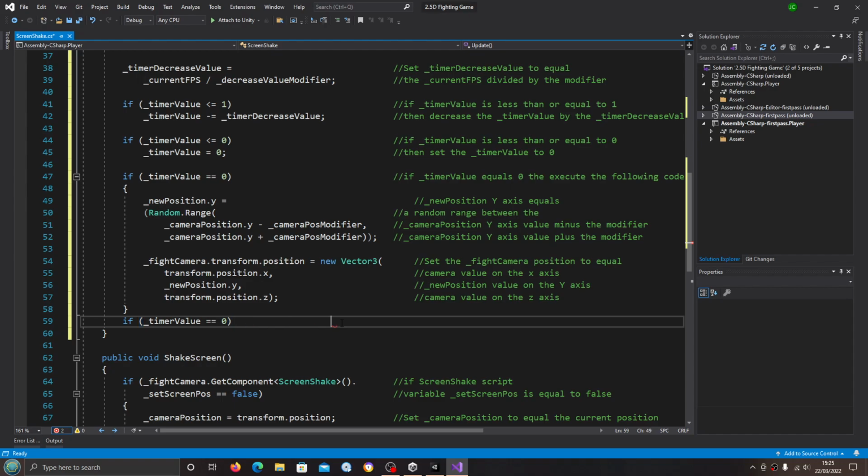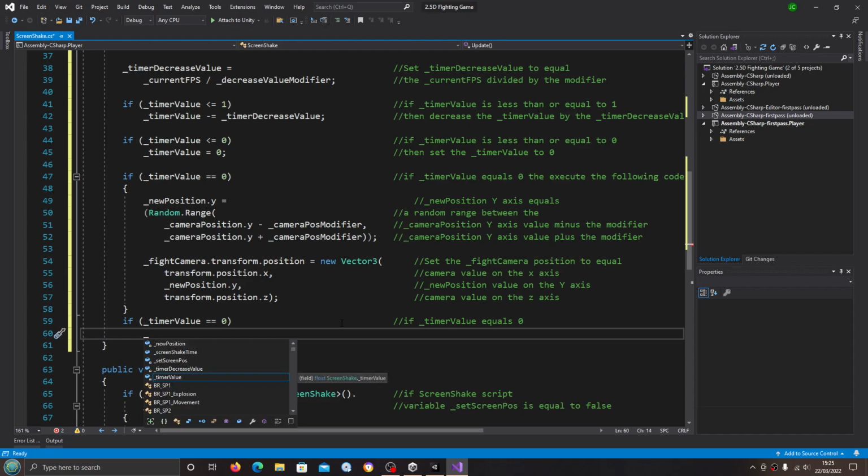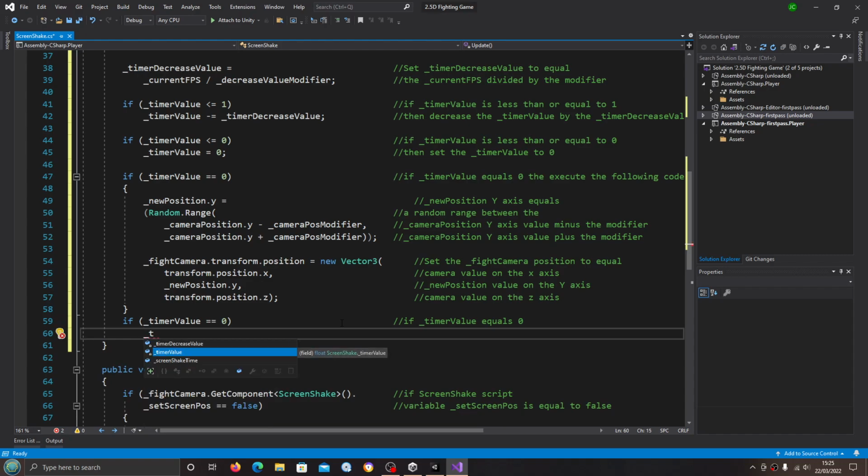So let's put this into the comments. We'll just say equals 0. _timerValue is going to equal 1. So we're just resetting it back to its default.